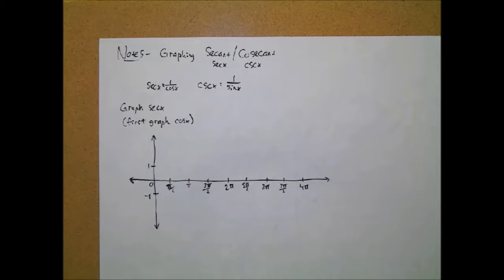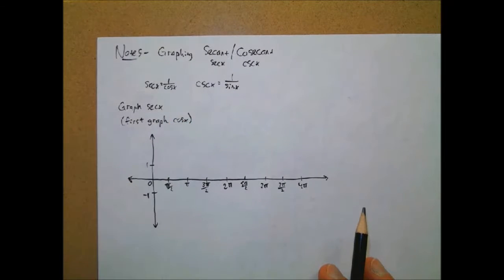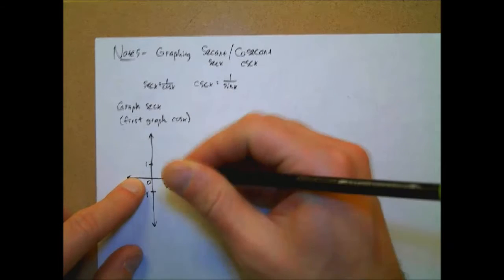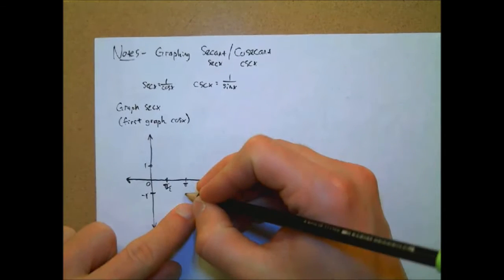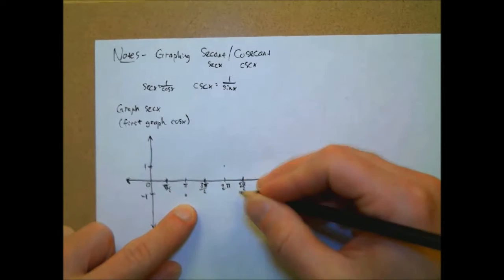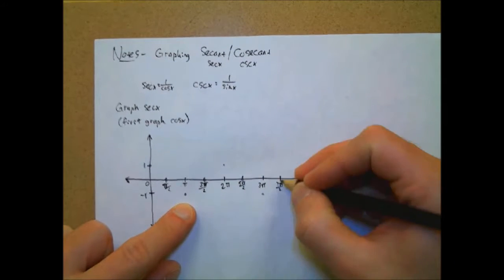And then I'm going to use a pencil to graph cosine so I can erase it away, because again, we're going to use cosine to help us graph secant, but our ultimate goal is to graph secant. So I'll show you again here. Just plug in 0. Cosine of 0 is 1. Cosine of pi over 2 is 0. Cosine of pi is -1, 0, 1, 0, -1, 0, 1, like that.